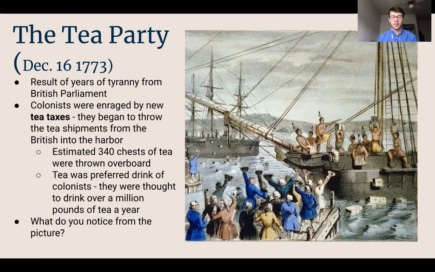Now take a second and write down what you may notice from this picture. Pause if you need to. One of the things that stands out to me is how the people on board the ships are dressed as Native Americans. While these are not actual Native Americans, some of the colonists dressed up as this so they could be disguised, per se, so that any British officials who were there may not recognize them as easily.